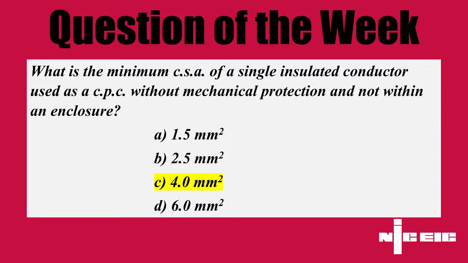It stipulates that if it's not an integral part of the cable, it's not forming part of the conduit, ducting, or trunking system, and it's not contained within an enclosure forming part of the wiring system, it should be 2.5 mil squared equivalent if mechanical protection is offered, and 4 mil where it's not. The rationale behind this is the mechanical strength of the conductor itself, and the larger it is, the more mechanical strength it has. That's generally the intent behind why we would expect that conductor size. Yeah, absolutely.